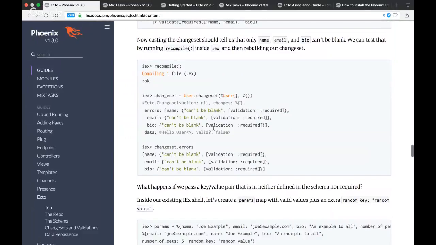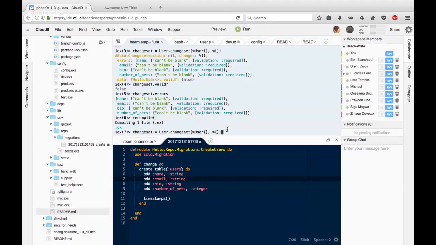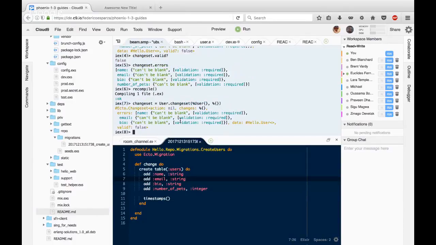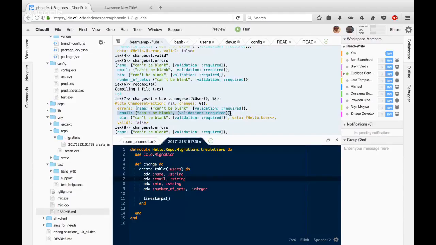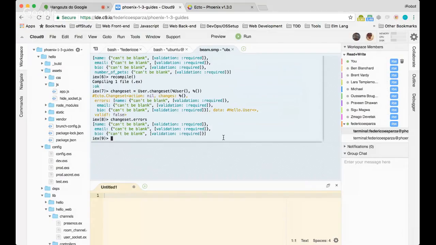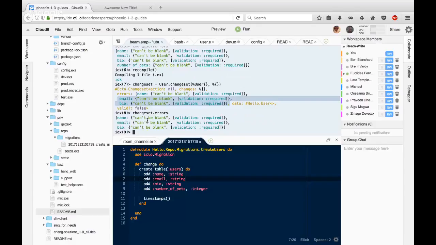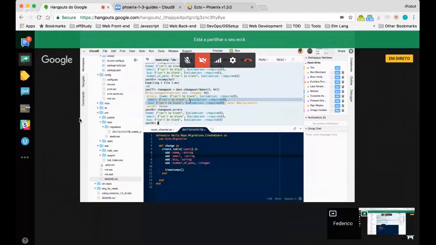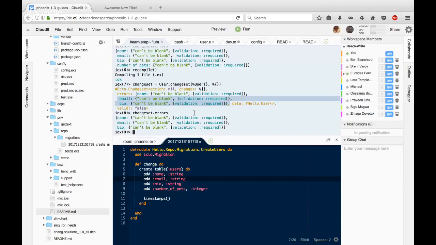Then we run that same command, that one right there. Now we can run changeset.errors again, and it'll be a little shorter. Now it's not showing number of pets. Correct, it's not in error anymore.